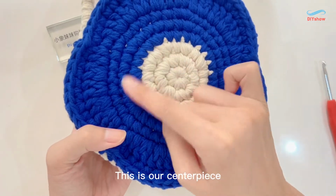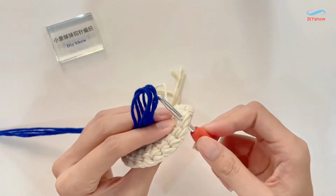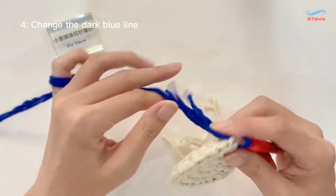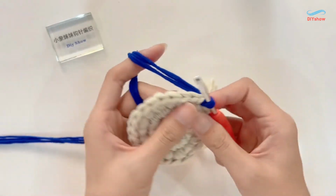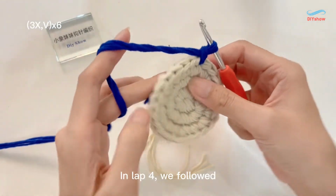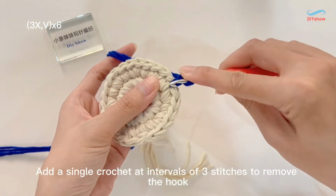This is our center piece. Then, find a stitch at random and insert the hook. Bring in the blue yarn. Start crocheting the flower part. First, crochet a turning chain. In round 4, we follow the rule of adding a single crochet at intervals of 3 stitches.